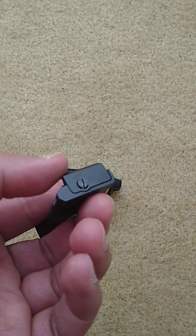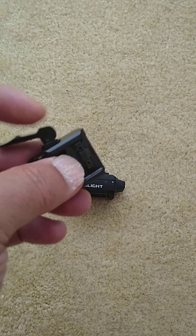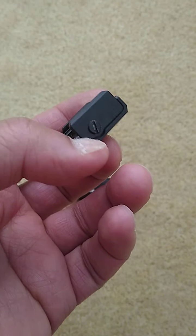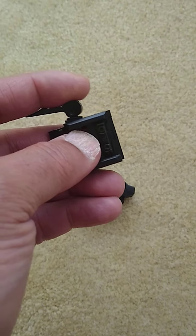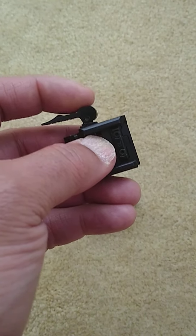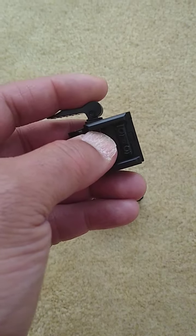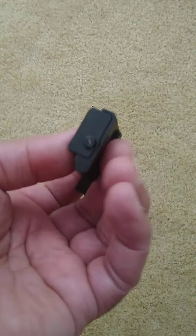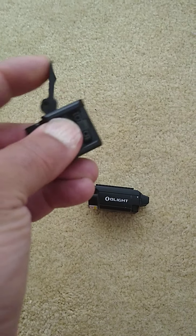I looked at it and I saw this little screw right here — this little screw holds this lever. What you want to do is loosen this screw all the way. Keep your finger on this lever because it's got a little spring in it, and if you don't keep your finger on it, it'll pop out. It's got like three or four little pieces in there and you'll have to figure out how to put them back together. But if you keep your finger on the lever when you screw that screw out, you'll be fine.